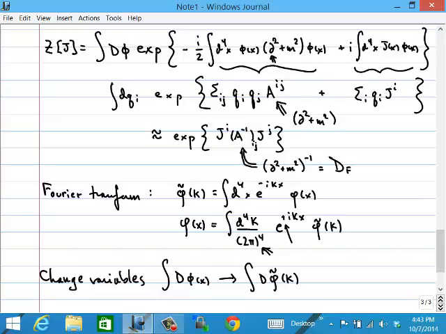Okay. So you can see here that phi of x is related to phi tilde of k in some linear way, by some linear operation. And so when you perform this change of variables, the integral over d phi of x is going to be the same as the integral over all the Fourier modes phi tilde of k, up to some Jacobian factor. That Jacobian factor, well, as usual, I'm not really keeping track of overall constants out front of the integral, so I'm just going to forget about it. At the end of the day, I'm going to have to divide out by this generating function at J equals 0 anyway, so I really don't need to worry about that Jacobian factor.